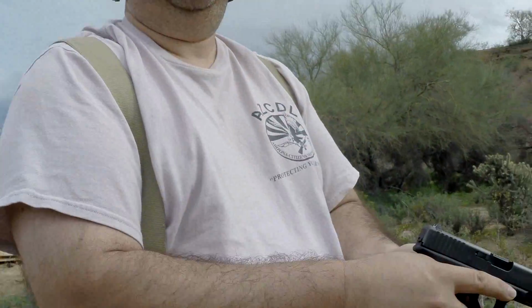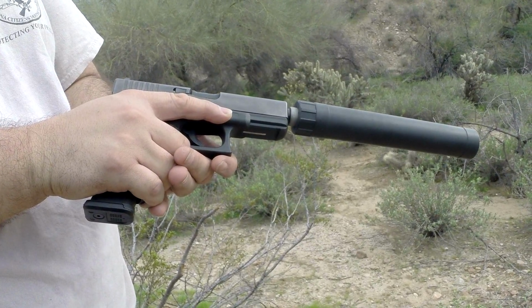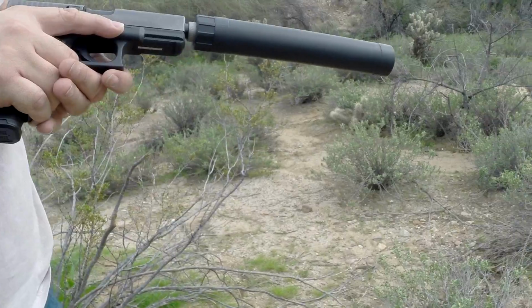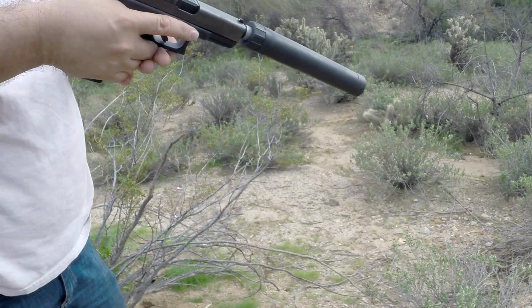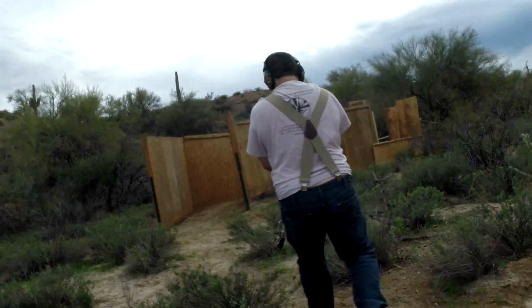So, what are you running, Alphacat? Glock 19 Gen 4 with a Silencer Co. suppressor barrel and an AAC Tyrant 45. Good. So let's John Wick this thing. All right. Let's go.